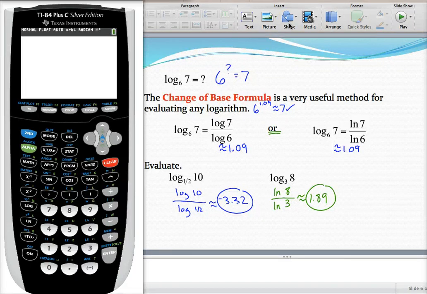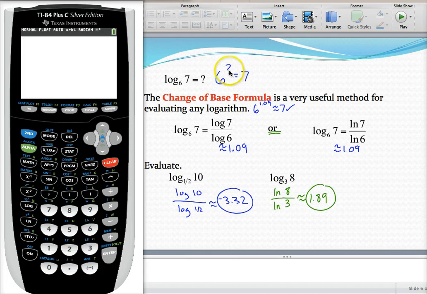When we began working with logarithms, we started with rearranging them into exponential form. For example, log base 6 of 7, we could rewrite with 6 as the base, raised to some power, and we wanted to figure out what we would have to raise it to in order to equal 7. Our beginning problems were easy to solve with guess and check, but in this case, I don't know what power of 6 gets me 7.